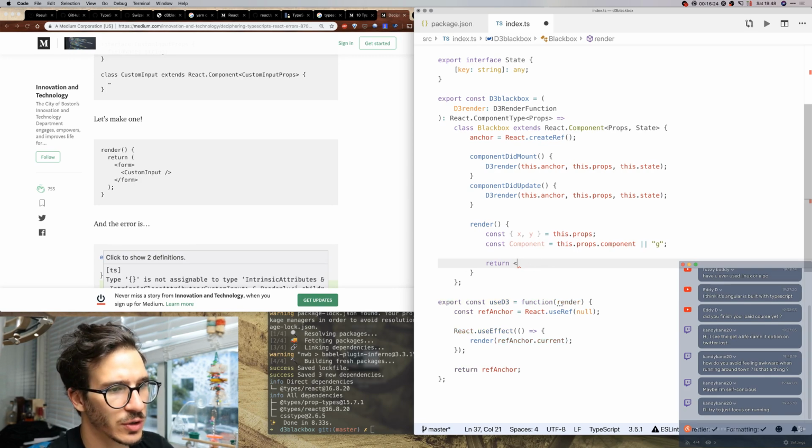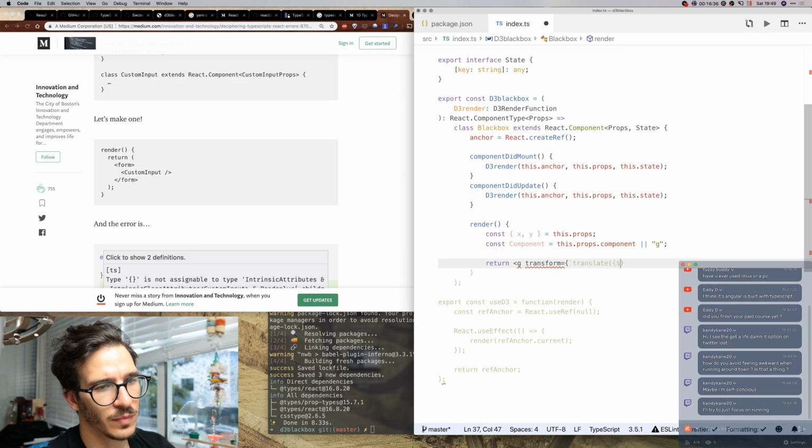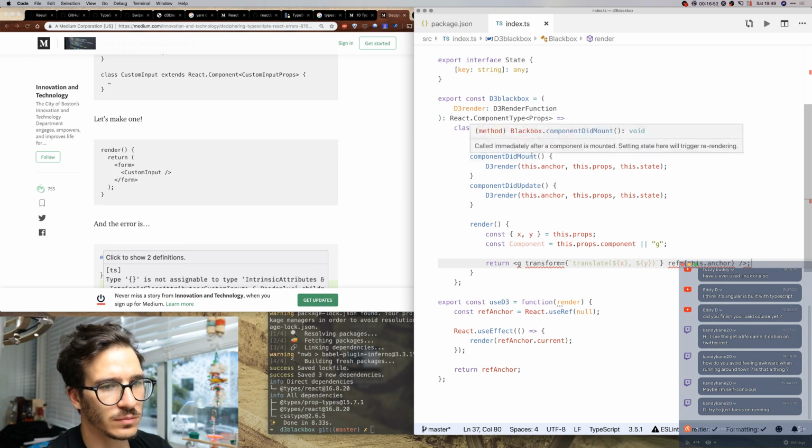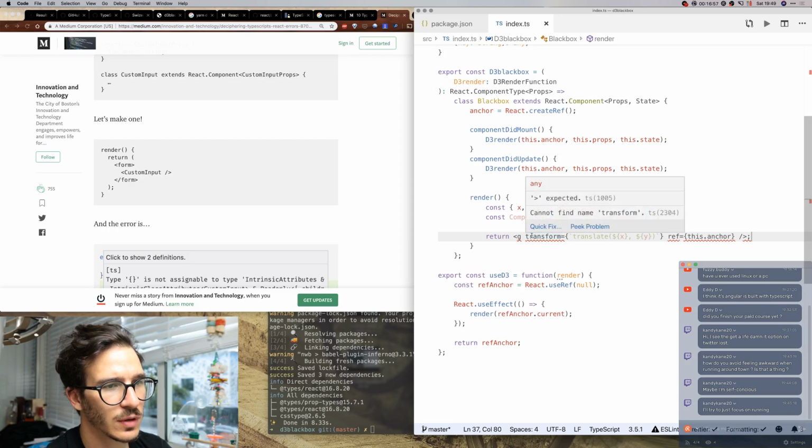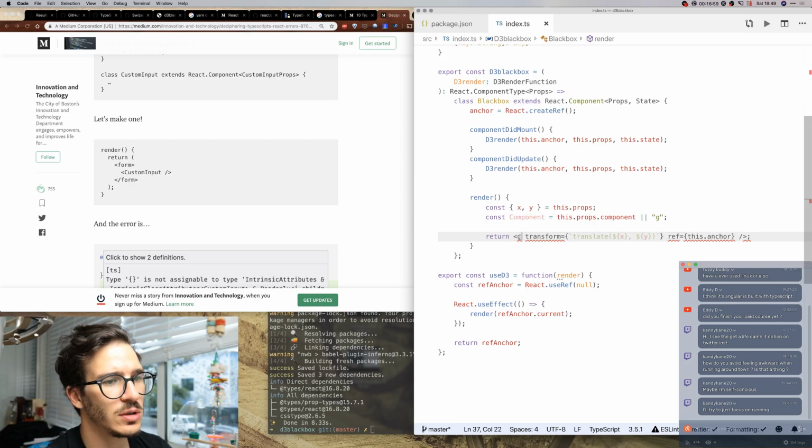Let's try just returning a grouping element where we said it has a transform that translates $x and $y, and it has a ref that is this dot anchor. No, what's it complaining about? Cannot find name ref, cannot find name G.